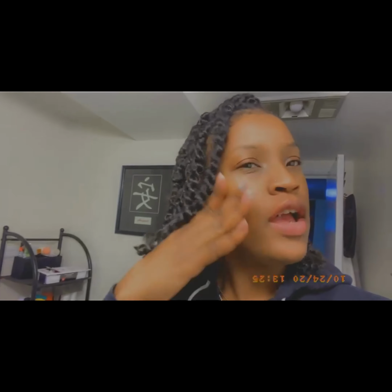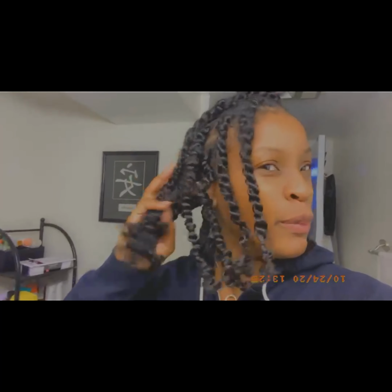So these twists, I had it in for like 2 days now. It is super bomb. I love them. It's nice and short. My kid ain't gotta come at my hair all day, but I ain't trying to look cute right now. Got my hoodie on. It's raining, so my hair is cute though.